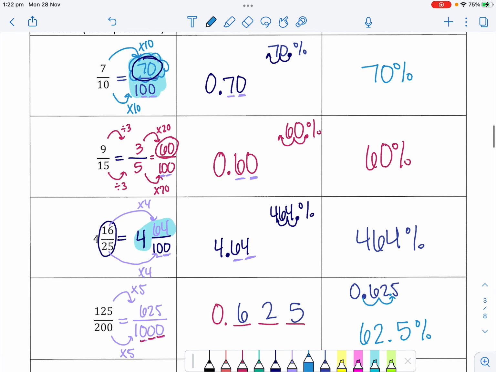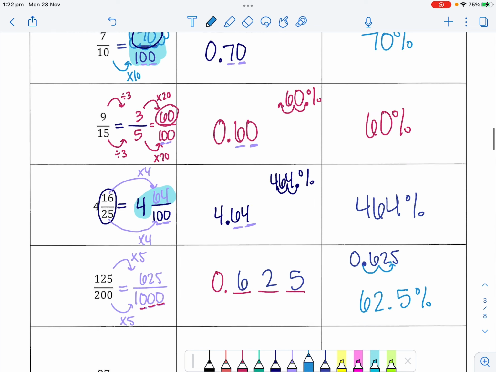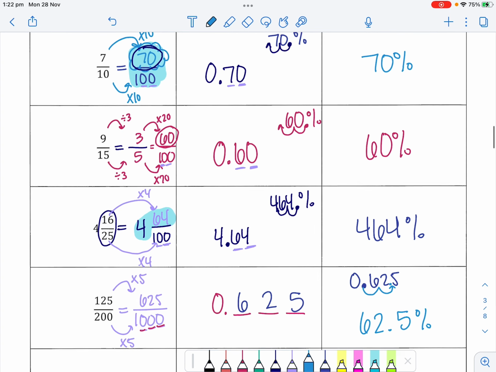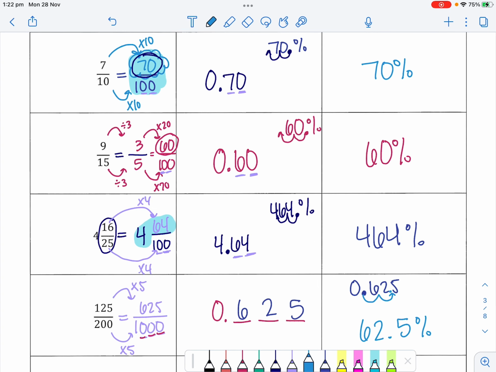So I've given you 3 really solid examples of how to go from a fraction to a percent first and then back into the decimal. And then this last one, kind of funky, going from the fraction to a decimal first by using that power of 10 to help us get the decimal places, and then going from a decimal to a percent. Okay? The biggest takeaways here that I want you to see is using powers of 10. So using numbers like 10, 100, 1,000 to help us. And then I want you to see the movement back and forth between decimal and percent.